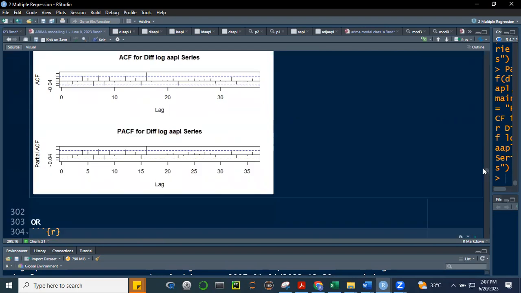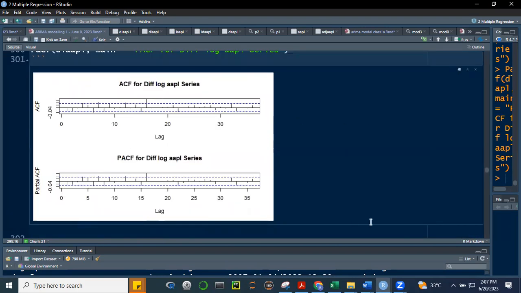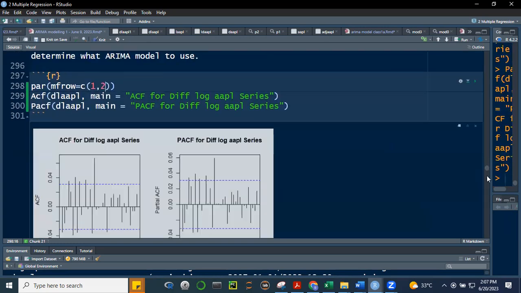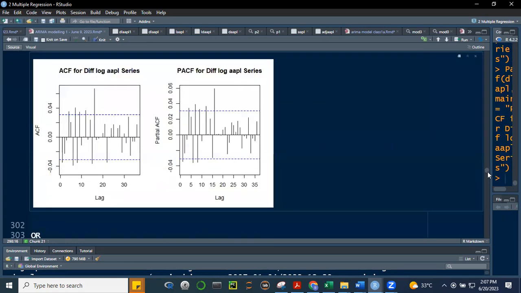Naging ganyan, no? 2 rows, 1 column. I'll just make it 1 row and 2 columns para mas kita natin. So don't be intimidated by that. Partitioning lang yan ng plot. Okay. So dito, class, mukhang no?